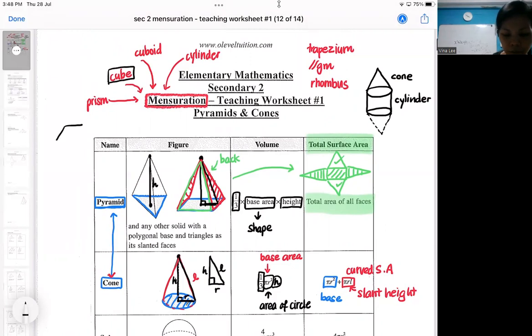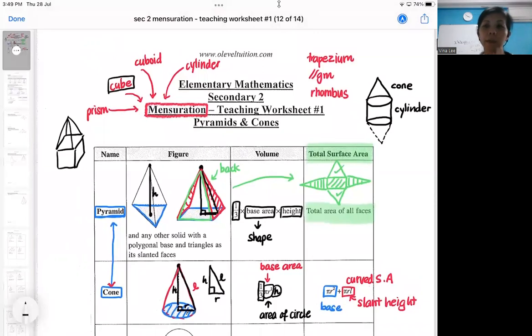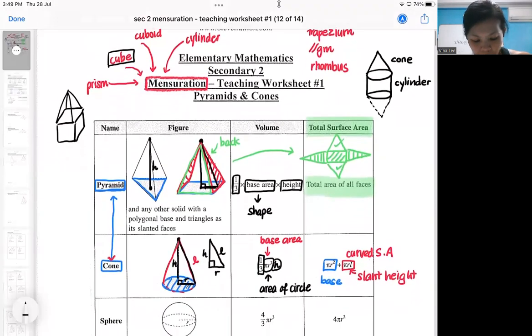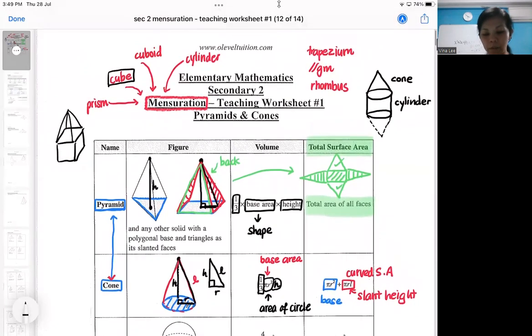So we can have a cube, and then they will stack the pyramid on top. Okay, I'm quite bad with my drawing. Can you see? Okay, so there's a lot of mixture. So you begin to see a compilation of different shapes being combined, different figures. So later on, when we add on the hemisphere, you will get an ice cream cone, a very typical ice cream cone. So later on, we'll talk about it. So that is the basic introduction here first.